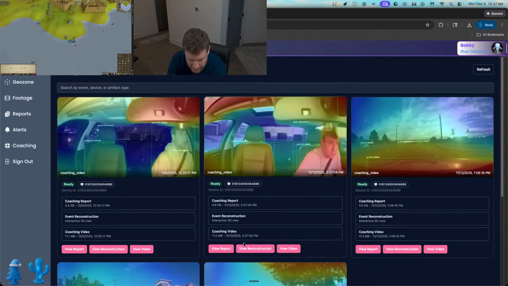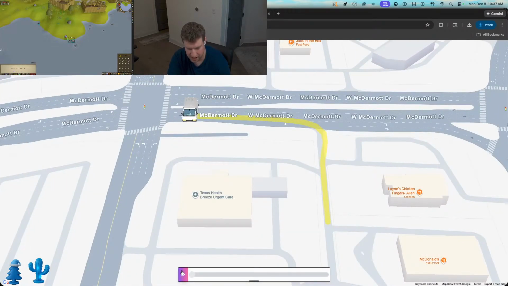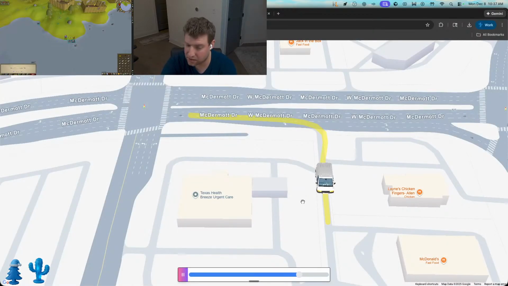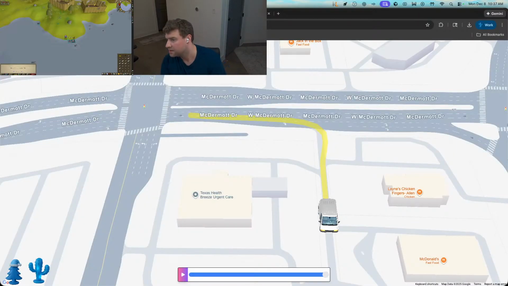And then we build a reconstruction of that event. So a 3D reconstruction. What's cool about this is that at some point we can start to take these objects that we've identified in the scene in the video and start rebuilding this 3D scene, which really could be something cool. So let's see. Ooh.